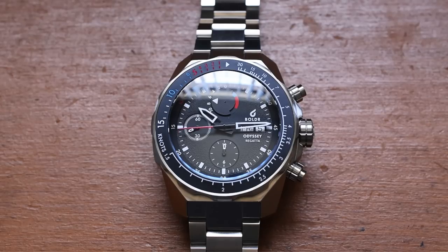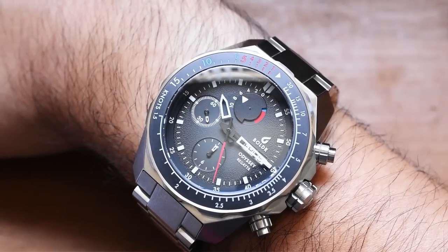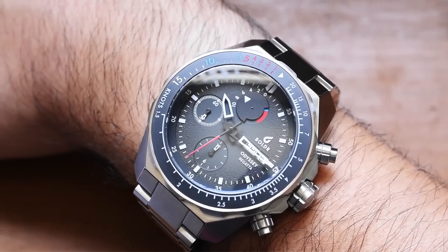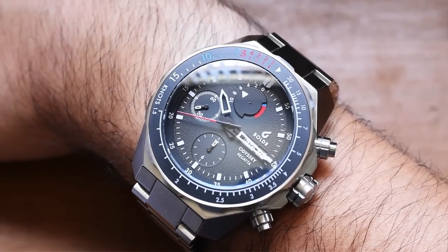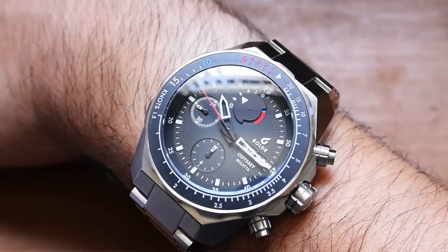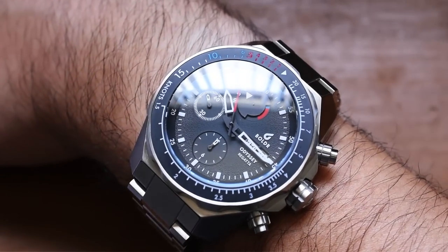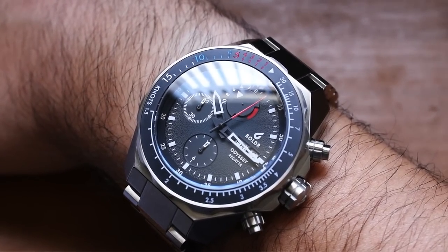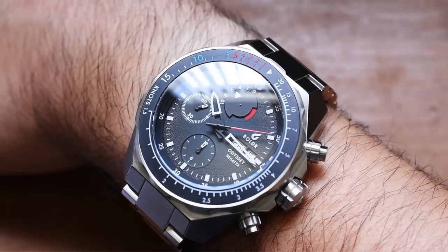This watch — especially taking into consideration the lug to lug — if you have wrists smaller than seven and a half inches, I probably would not even consider it. It is going to be enormous on you. For reference, let's go ahead and put it on my seven and a half inch wrist. Even with my seven and a half inch wrist, this watch is big. It is probably bigger than I would want to wear on a regular basis. The bracelet is comfortable — we'll talk about that in a moment. But with this watch plus its bracelet, it's just a lot. I would probably take it off and put it on some rubber diving strap, or actually sailcloth would probably be incredible. With the bracelet, 18.2 millimeters thick — it's just a whole lot of watch. Not the most versatile as far as wearability.